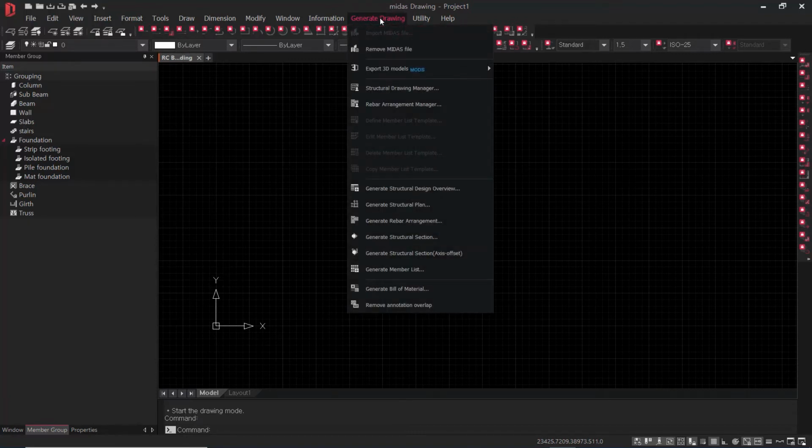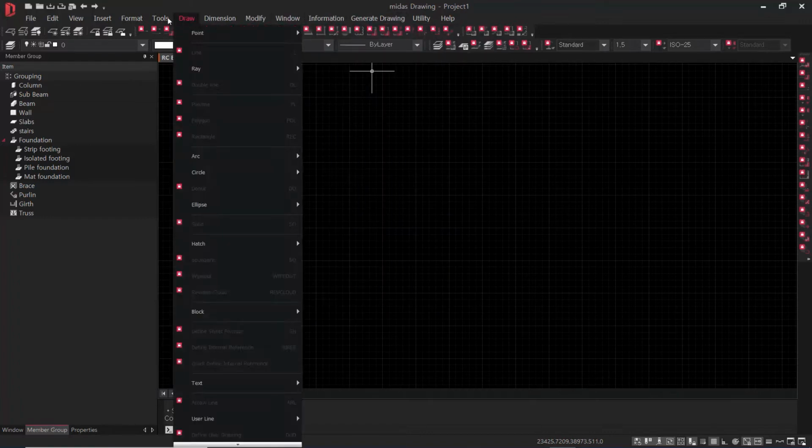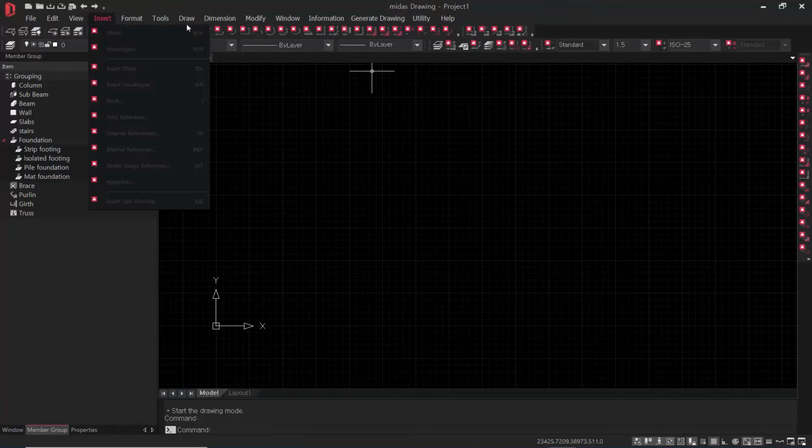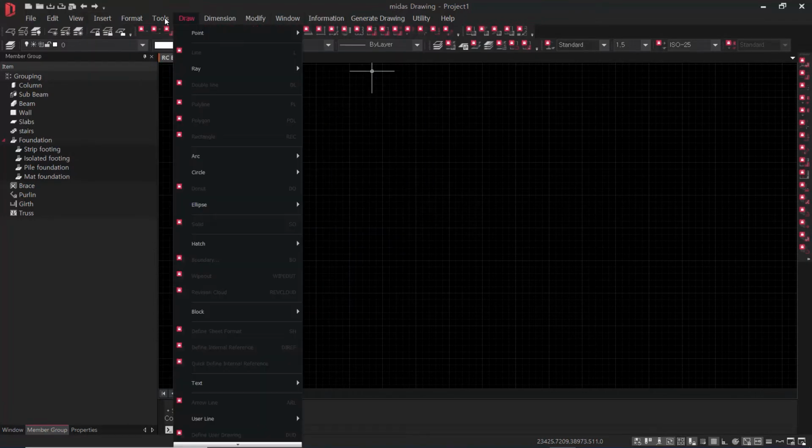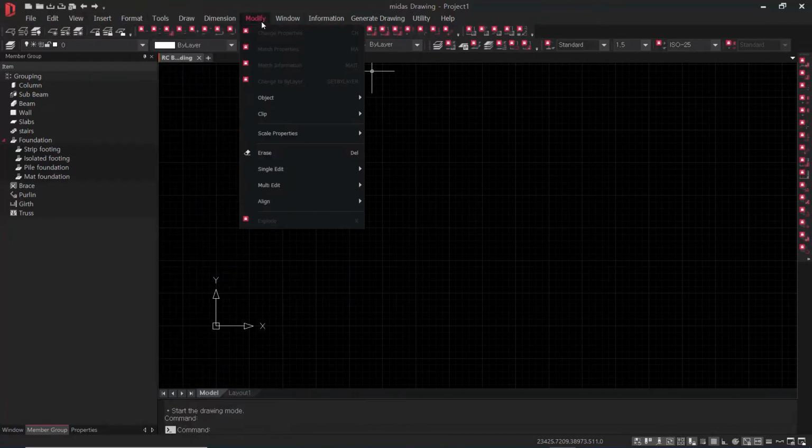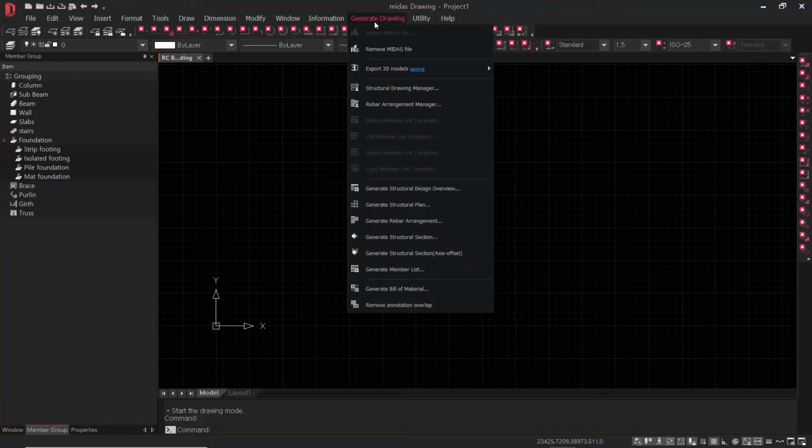The menus on other tabs are very similar to AutoCAD. So remember, auto-generating the information from CAD or from the engine into structure drawings is all done here, and other functions.